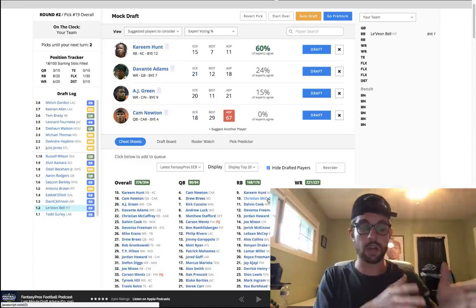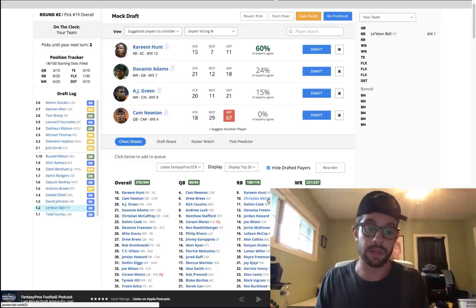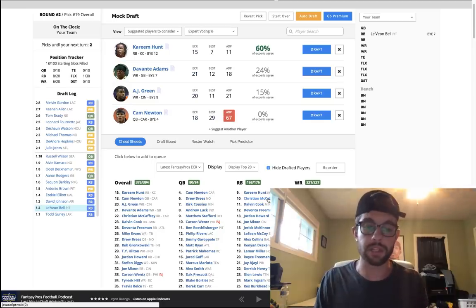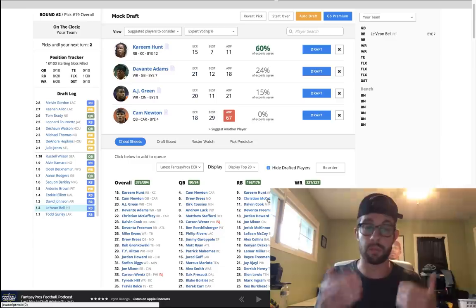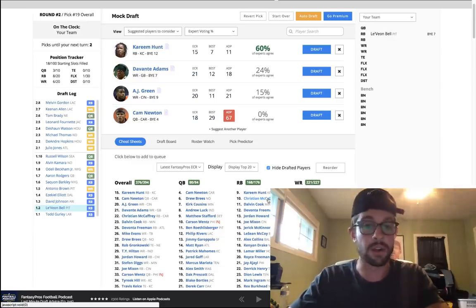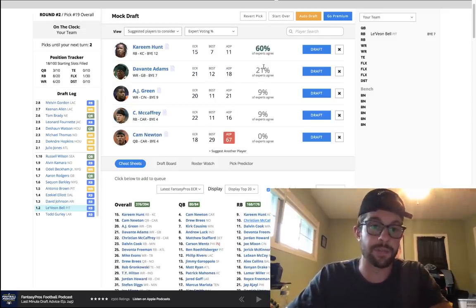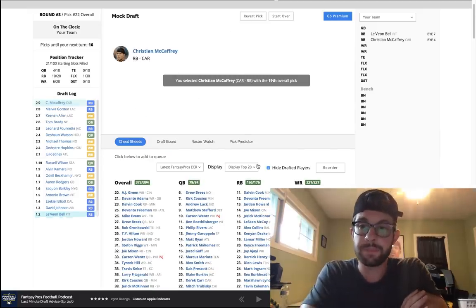The Panthers goal line back has had so many opportunities, right? It's Jonathan Stewart and Cam Newton. They get so many rushes, each of them, inside the 5 yard line. And if McCaffrey's not getting those, that's a big hit, but we're seeing him get those in preseason. So if they're going to run him into the ground like he did at Stanford, and he's shown obviously that he could hold up with that type of workload, I would be happy to have Christian McCaffrey all the way down here. So I'll go with McCaffrey and I'll have two running backs.